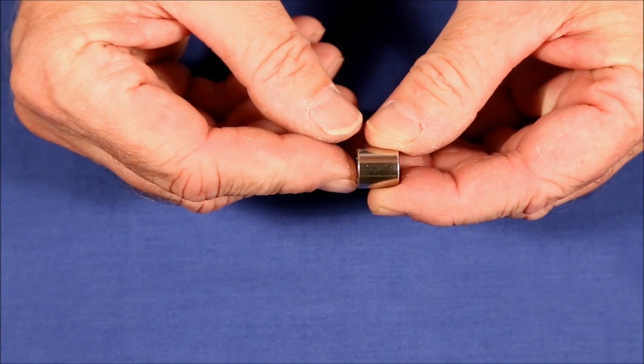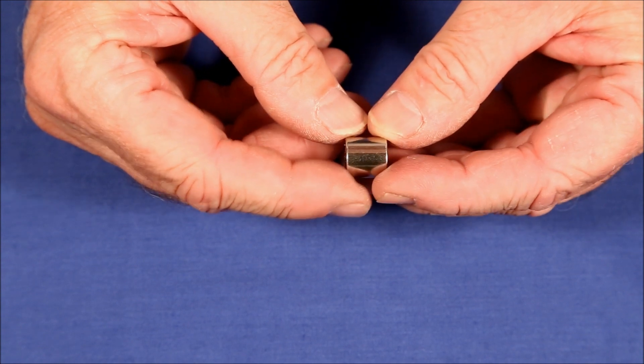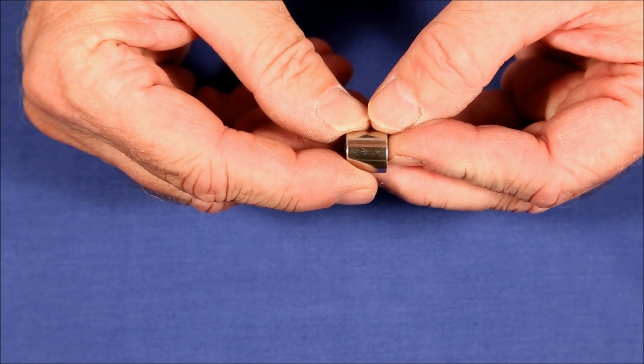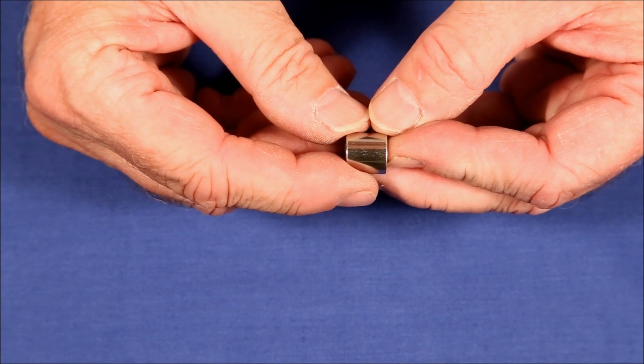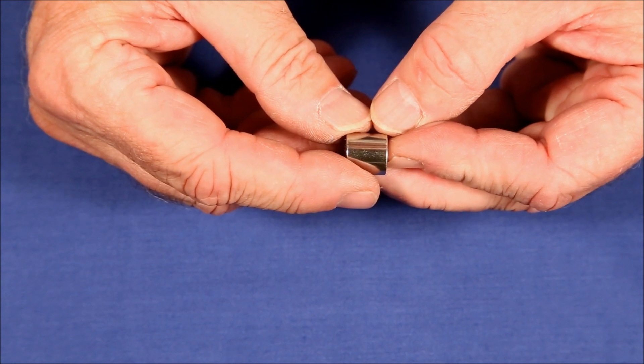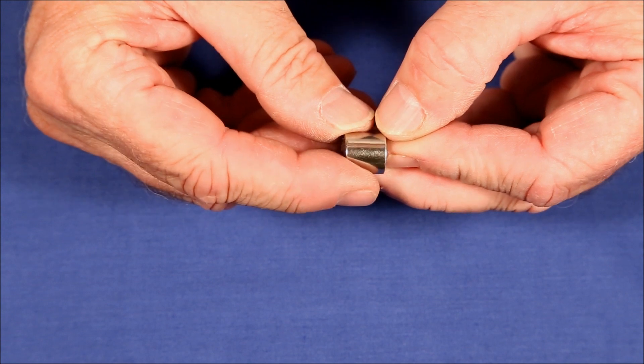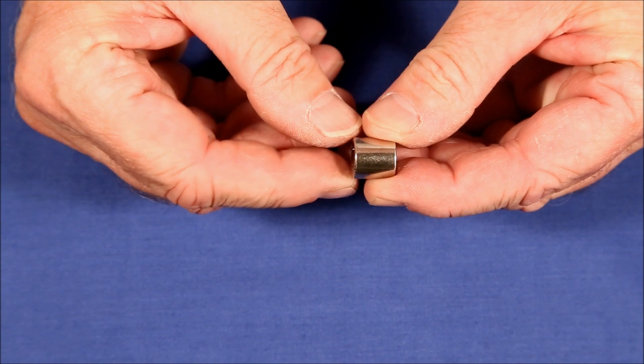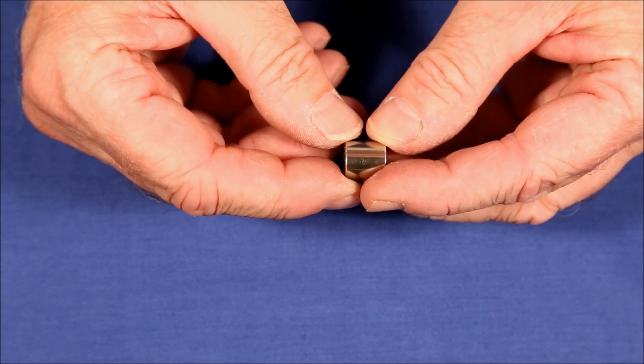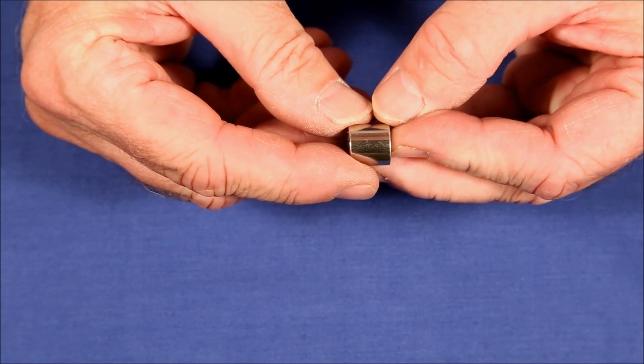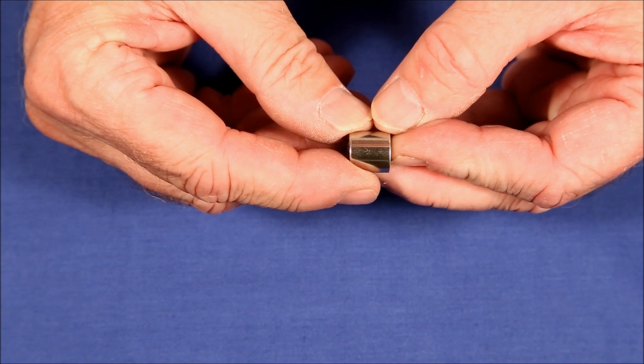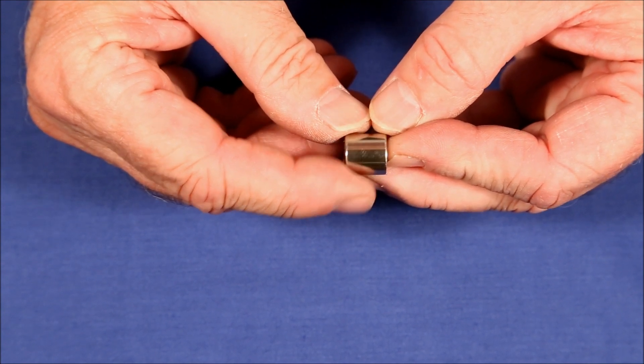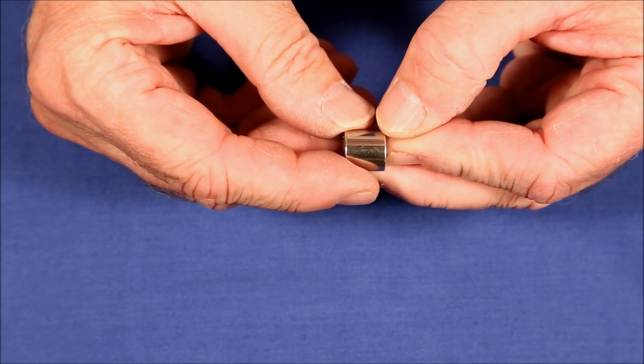Because neodymium magnets are so powerful, they have three really big problems. First, they are powerful. I have seen them pull other magnets and pieces of metal through the air as far away as 12 inches. They can cause painful pinches and worse still, because they are brittle, they can break. Also, they are very fast. You can be bringing two together and quicker than your muscles can react, they can grab each other and slip out of your hands to slam together. So treat them with respect.